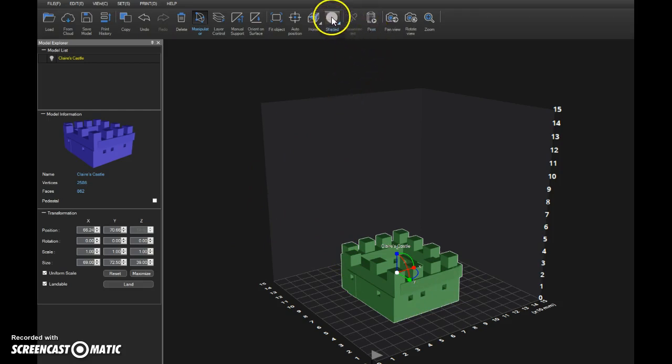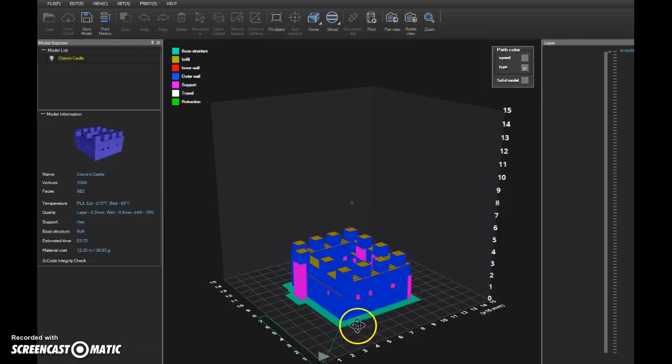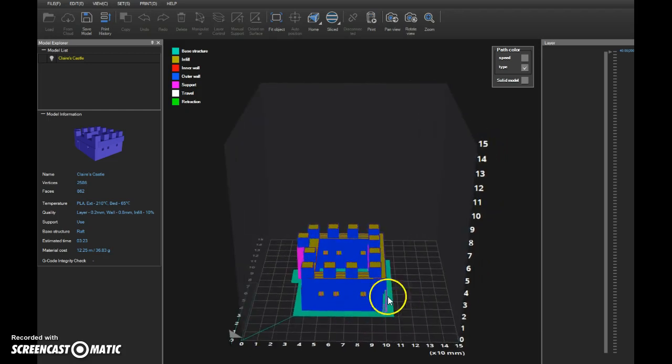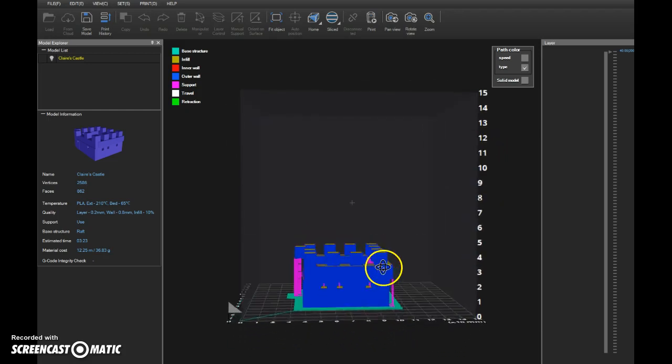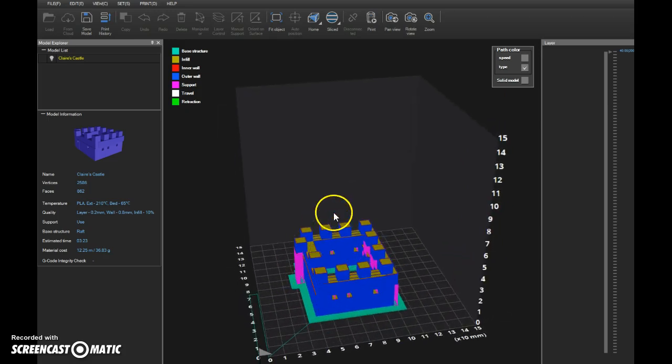Right now it says this design is shaded, so I'm going to open it up and say sliced. What I'm looking for is making sure that there are supports being put into place for all of the different components of my castle. You can see right here, we've got a key. Here's our base structure, and we want to make sure that our structure stands properly. Then I've got some supports here for blocks that are falling outside of the sturdy components of my structure, and that's fine. Those can easily snap off later, but I can see all of the supports are in. So I'm going to go to print.